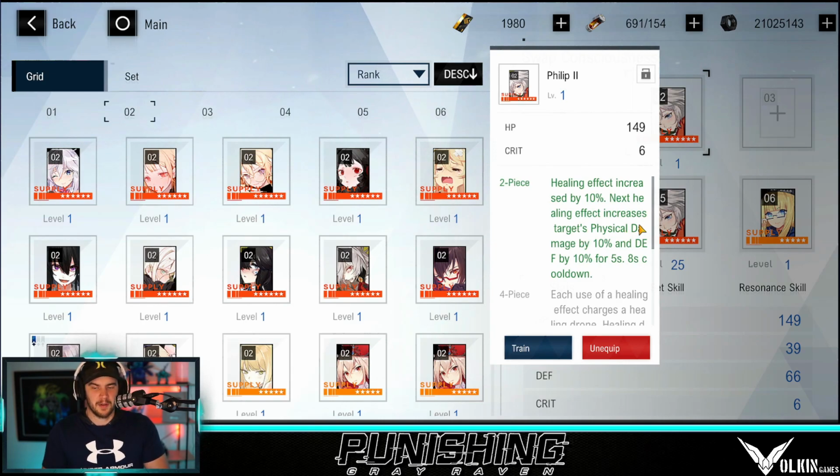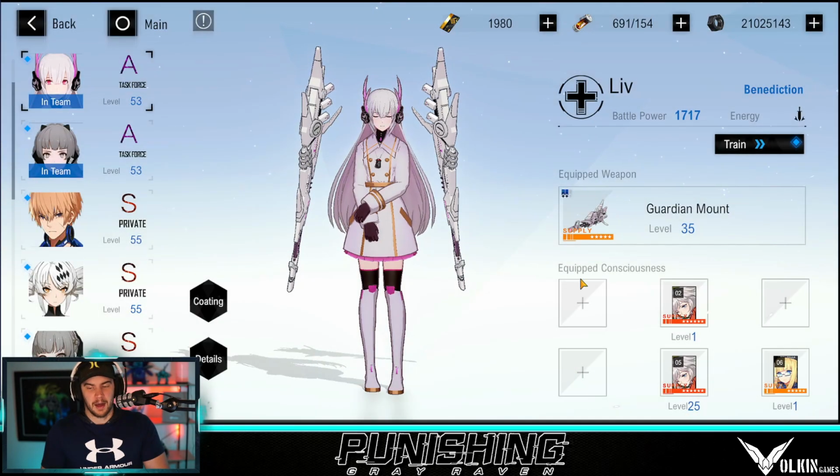Next, healing effects increase the target's physical damage by 10% and defense by 10%. Really nice effects. So she's going to come out, she's going to heal me, but she's also going to increase my damage, giving me that buff.